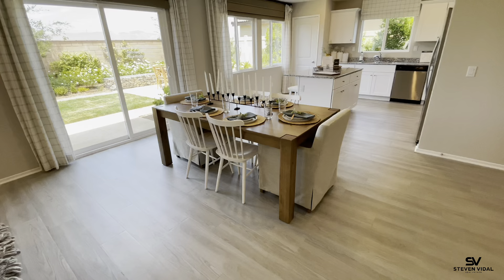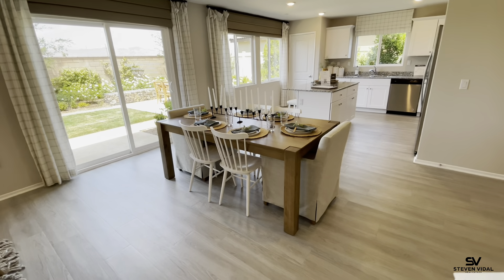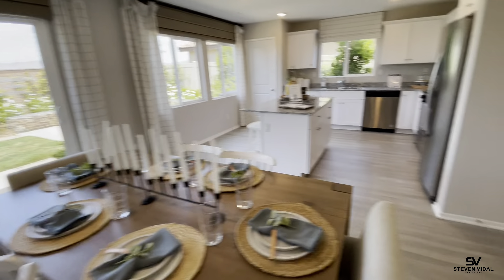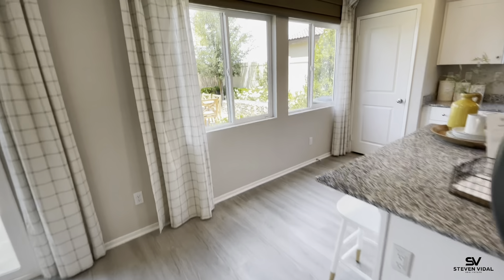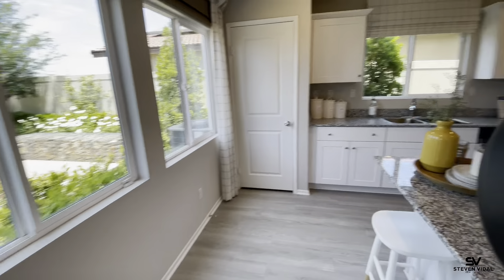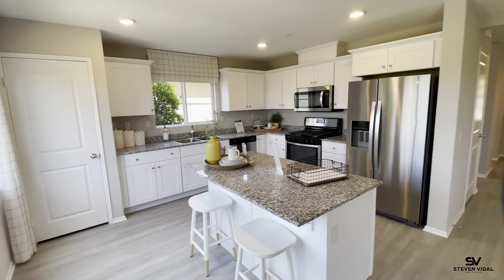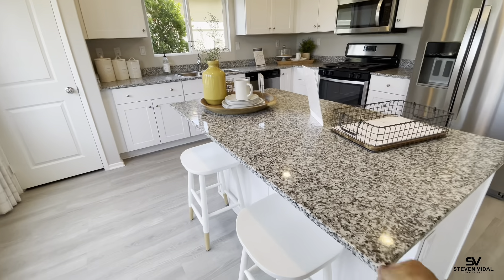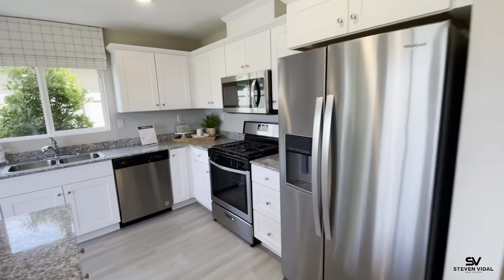Here is a six-seater dining table — you can definitely get away with eight, but it would be a little tight. The standard flooring will be vinyl throughout the house, and you can pick a couple of different colors. Here is your kitchen, where you're going to get your standard granite countertops. They are a little bit thinner, not very thick — keep that in mind.